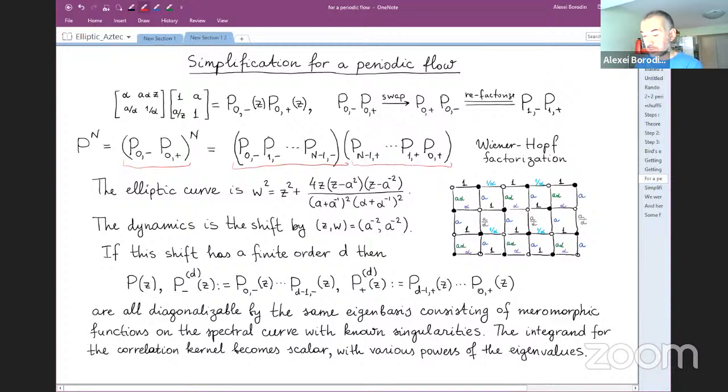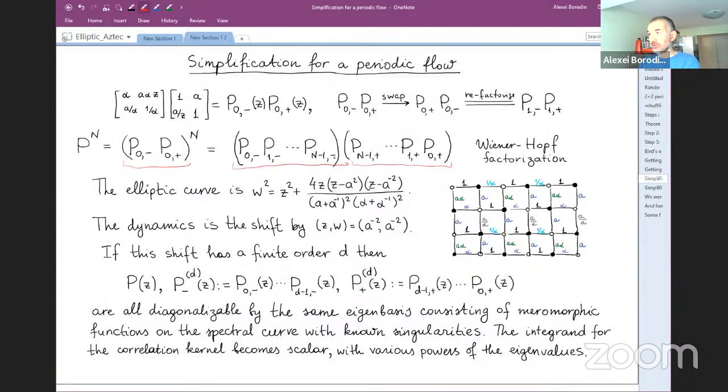So I know by now that each of the factors is expressible in terms of my flow on the elliptic curve. So there is a formula involving theta functions if one wishes to go that way. What I need to do is insert that. So these P0 minus, P1 minus, and so on, are evaluations of some expression on points of the orbit of the addition on the elliptic curve. So I need to put that in.